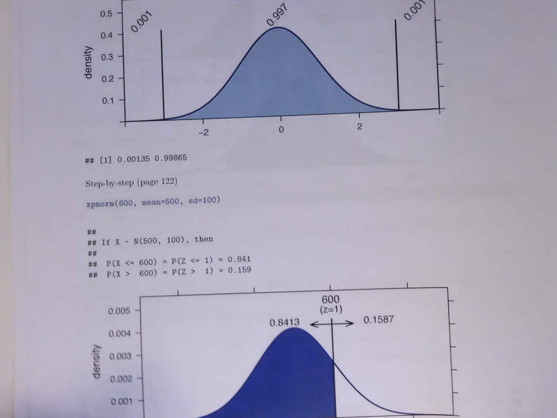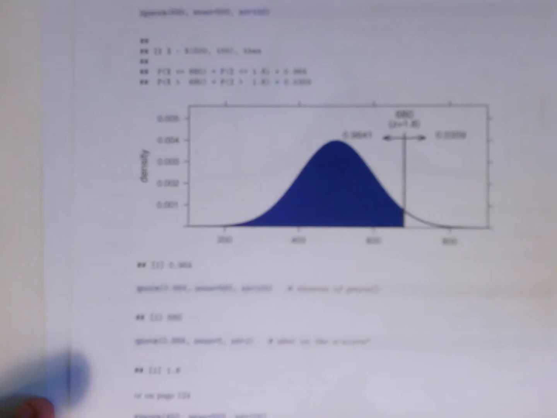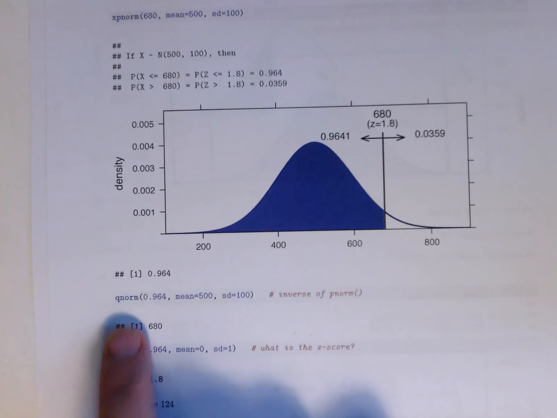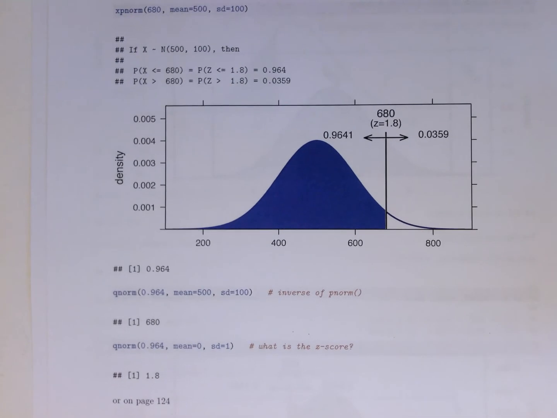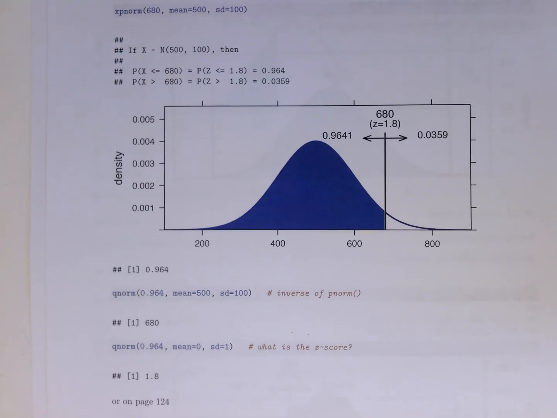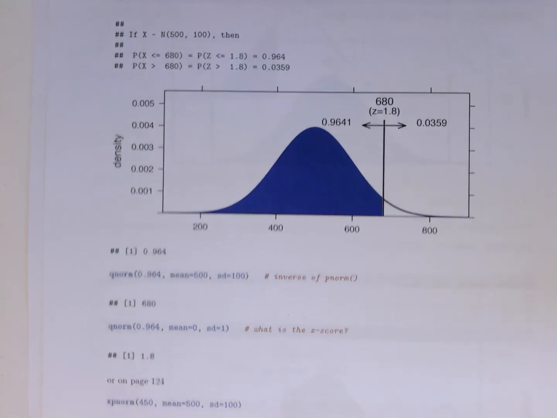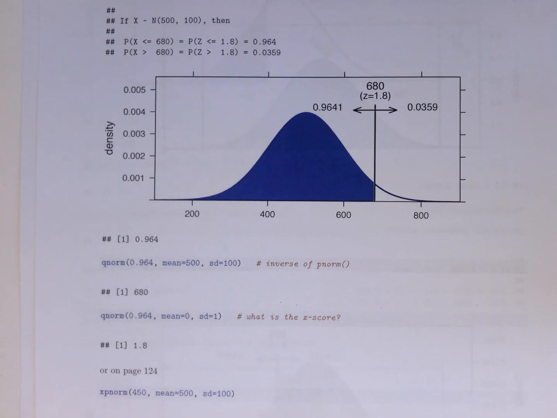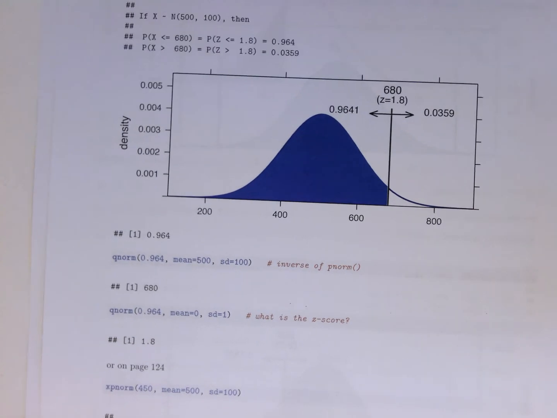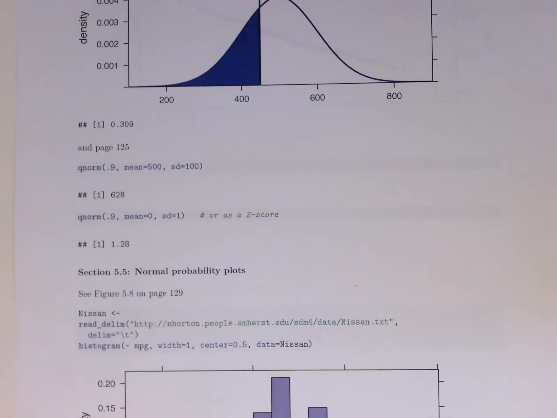Working backwards, xpNorm has an inverse function called Q-norm. Q-norm will work backwards and find the inverse. Whatever xpNorm returns, that's what is given as an argument to Q-norm to generate the same percentile or the same value that we had. Here it will return that value 680. This, for whatever reason, often confuses people, so I would encourage you to work through this to make sure you feel comfortable with the back and forth.